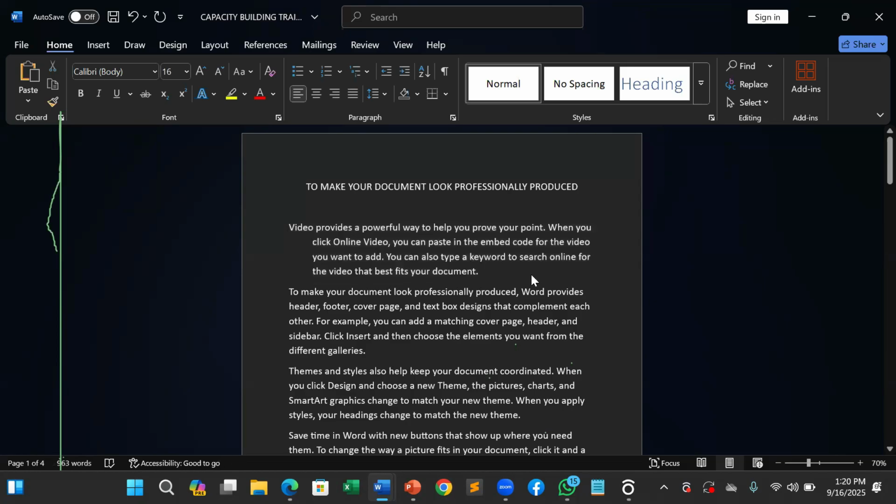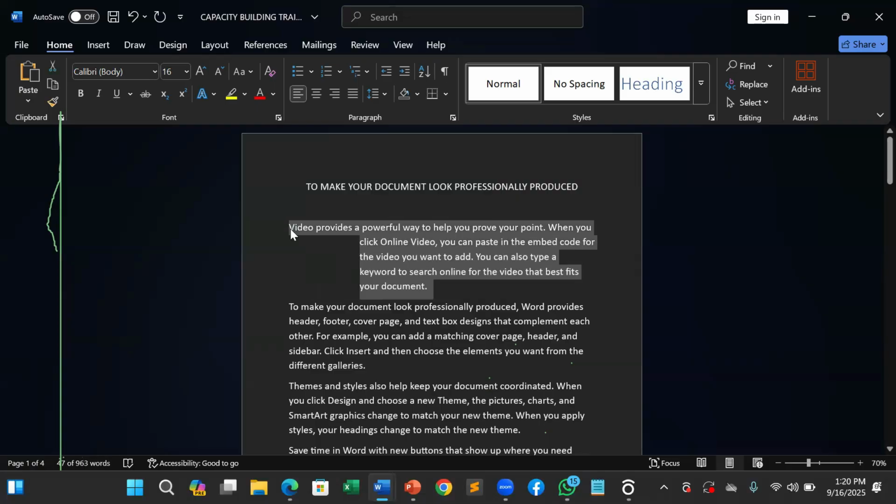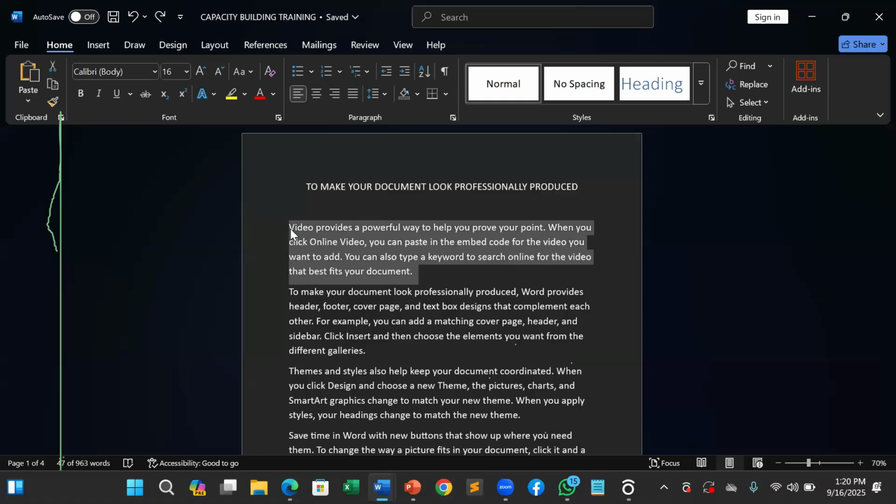So that is the importance of left indentation. That is Control T. If you want to remove it, you highlight your passage, then you click on Control Z.